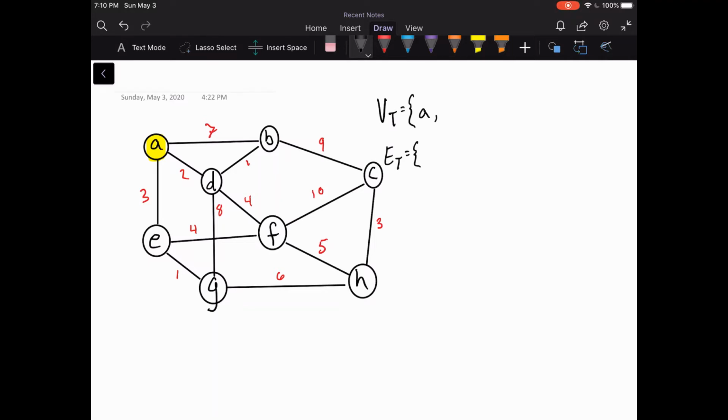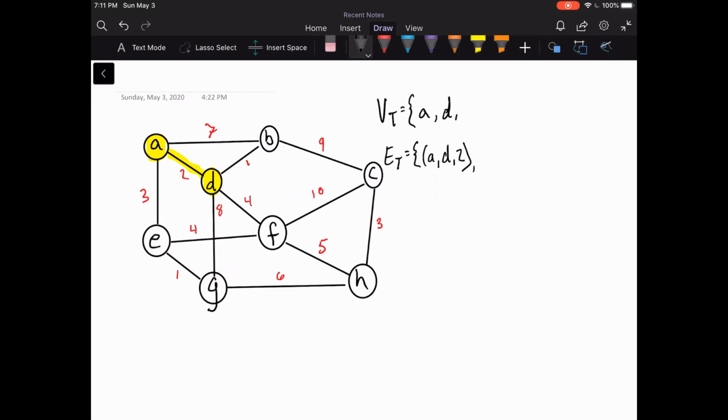In our case, we have three edges going from A to C with a weight of 3, A to D with a weight of 2, and A to B with a weight of 7. Because we can tell that A to D with a weight of 2 is our lowest edge, we will highlight that. Highlight the vertex D, and we will add both of those to our two solution sets. So adding the vertex, we just add the vertex. And then adding that first edge, we have A to D with a weight of 2.